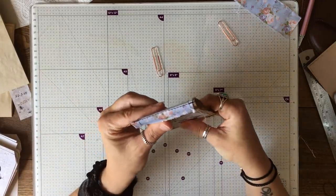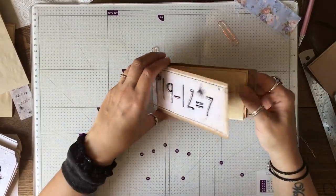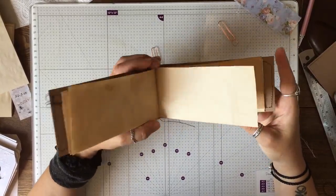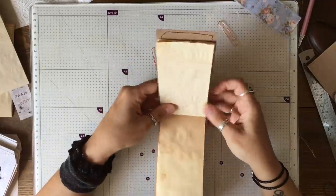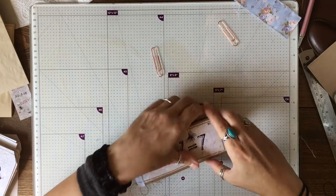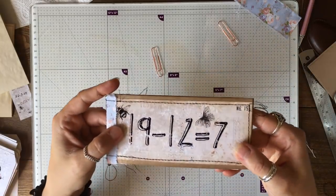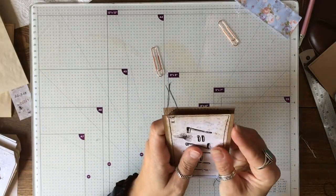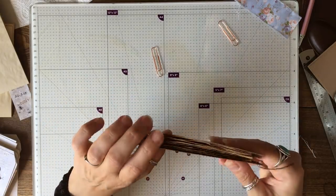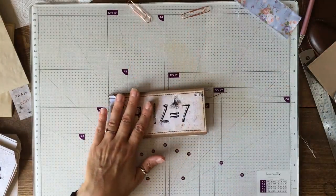Pretty good, pretty good — happy with that! Though this cable is very odd, flapping around my face. There's a little bit of dangly paper at the bottom there, but sometimes it is and sometimes it isn't. That's fine — it's not perfect, it's not perfect. Okay, on to a little embellishment.